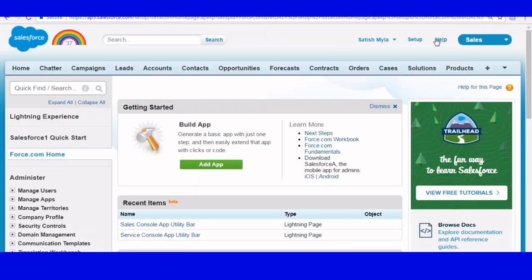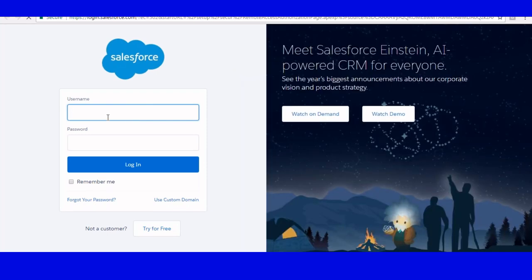Let me give you. First time you need to log in, later on automatically it will accept.